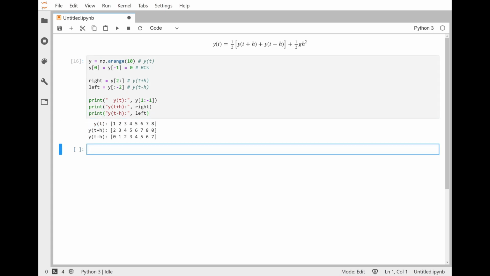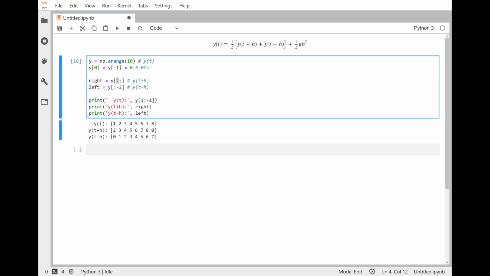So the middle 8 elements would be 1 through 8. We have zeros before and after that. Now let's check. Just to the right of point 1 is 2, and sure enough that is what this says. Just to the left of 1 was that boundary condition 0. That's what this says. Let's just do a point near the end. What's to the right of the 8? It should be the boundary condition 0. Sure enough. What's to the left of the 8? It's a 7. Sure enough. So that's showing us that this was the right way to do it. It's maybe a little counterintuitive, but we really want 2's here to be the range on these slices.